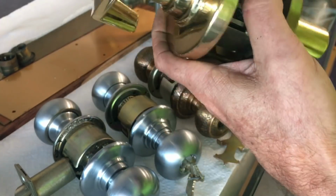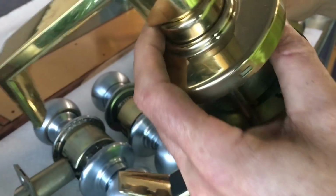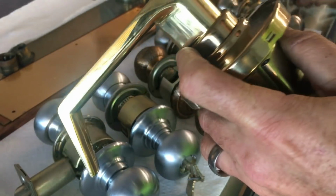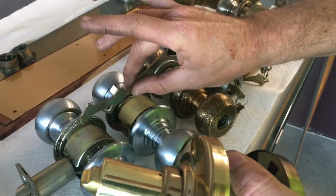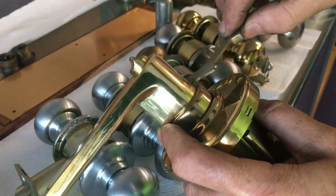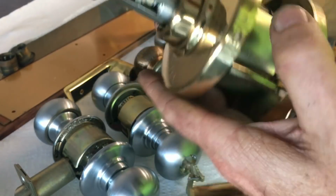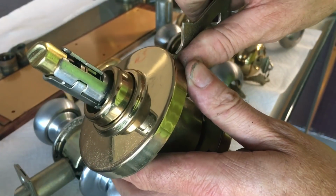But the D series, I'm going to quickly go over this because this is not really about levers, this is about knobs. But I do want to point out while I have this D series, because it's not really worth it in its own video, but this is a poker tool that comes with D series locks and Rhodes locks. So to take it off the door, basically you would push in just like anything else, pull your lever handle off. If you look around the circumference of it, you should find a spring-loaded mechanism here.